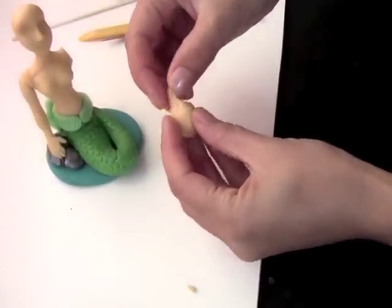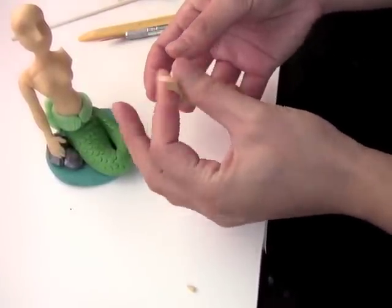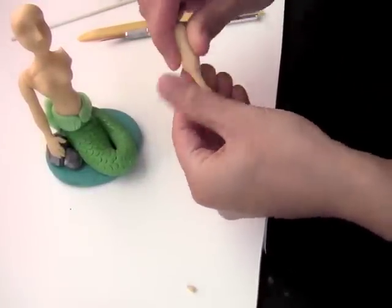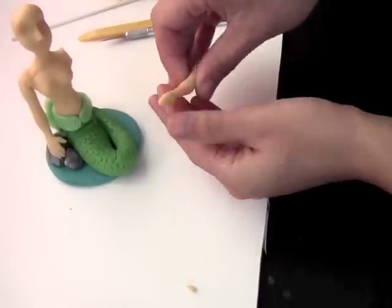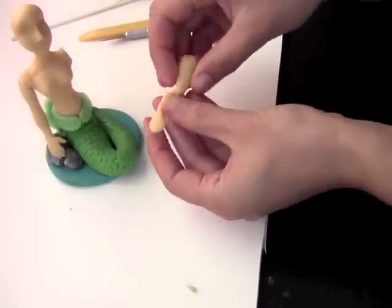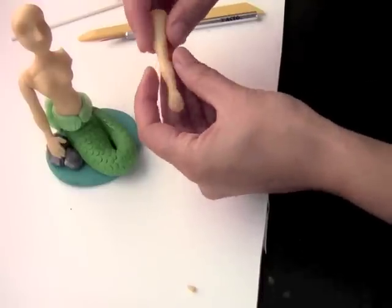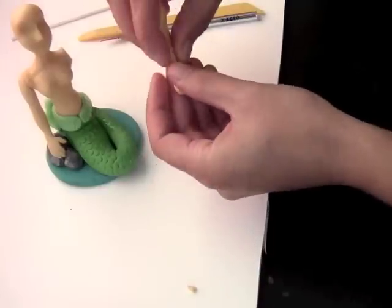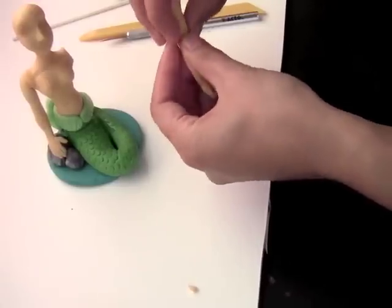Define the hand and the wrist. The arms, let's see about how long we need to be. Make sure that these are even.